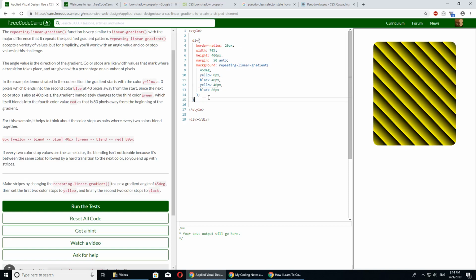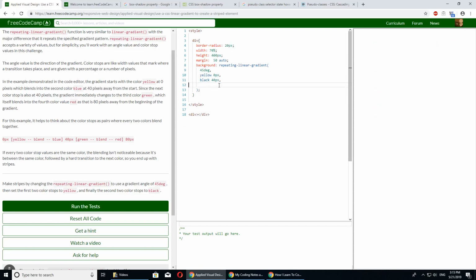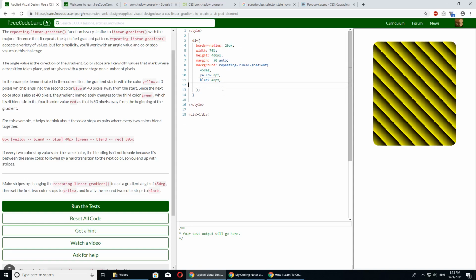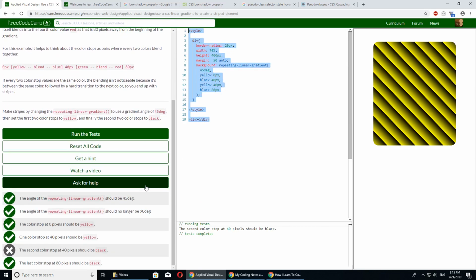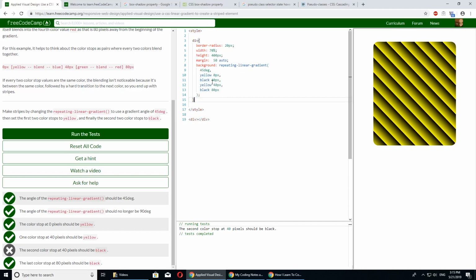Is it this? 0 to 40, 40 to 80. Yes, but would we even need this? So it should be the same. Yeah, so I'm not sure this is what they want. Let's see. The second color stop at 40 pixels should be black.